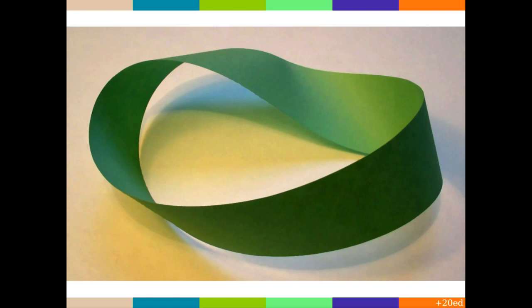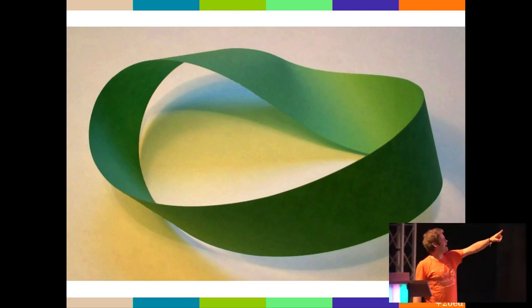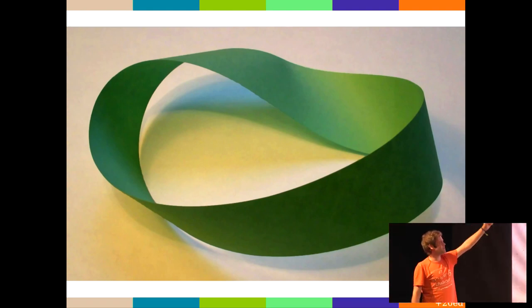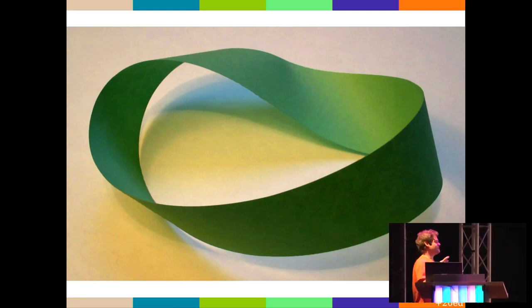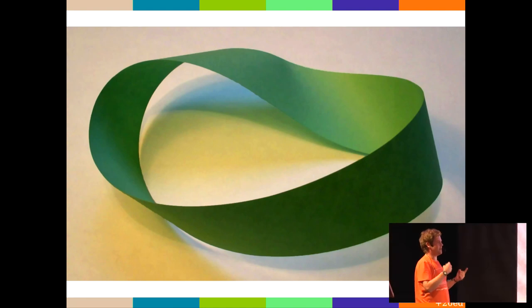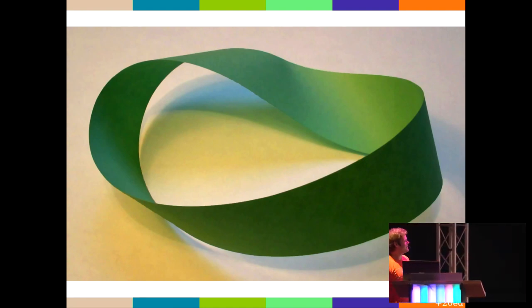If you've not played with Mobius strips before, I recommend going and playing with Mobius strips. One really fun thing to do is to try and cut one in half, as if you're trying to make two Mobius strips. You'll be very, very surprised to see what happens. Another great thing you can do is get two of them and glue them together, then cut both of them in half, and really, really strange things happen. So that's something for you to go and play with.